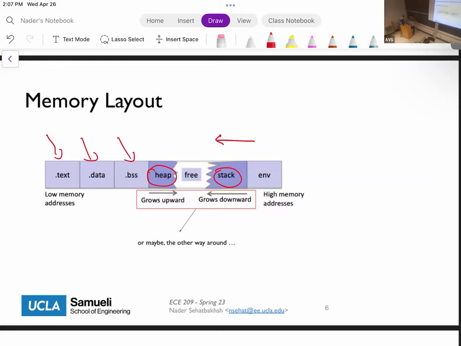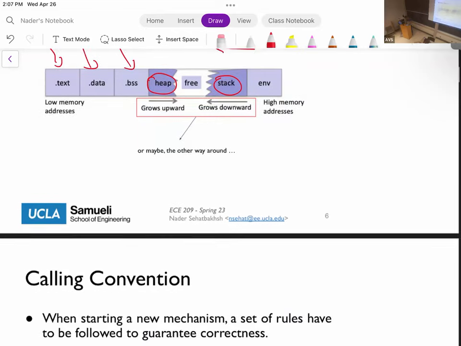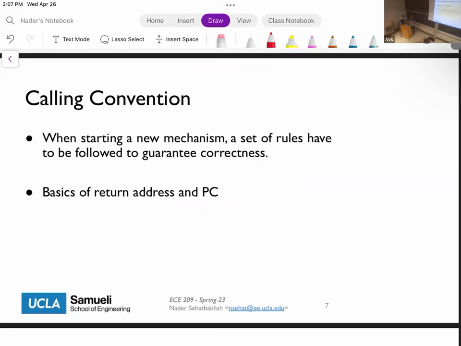They grow in opposite directions, and they are the dynamic part of your memory, used very commonly and dynamically during execution of a program, because obviously you don't just need some static part of memory for your process to grow. You need to write data and read data, call functions, and return from functions and all those things. And heap and stack actually handle these kinds of memory related activities. The most important thing to remember, and the main reason that we have something like buffer overflow, is because we have calls and returns.